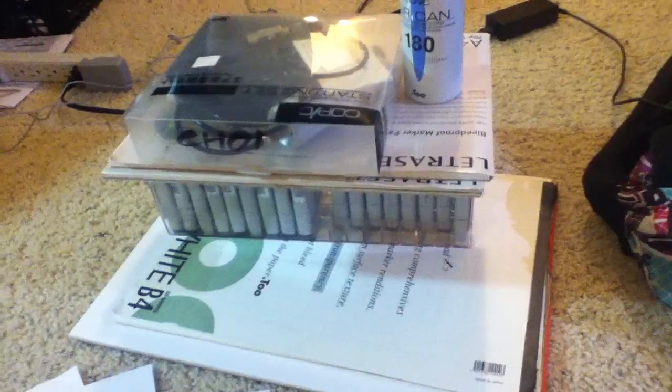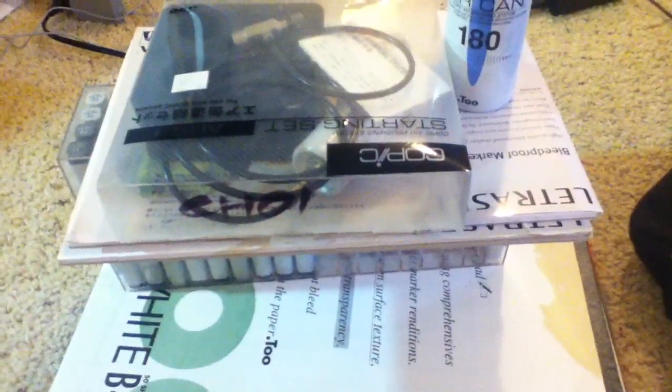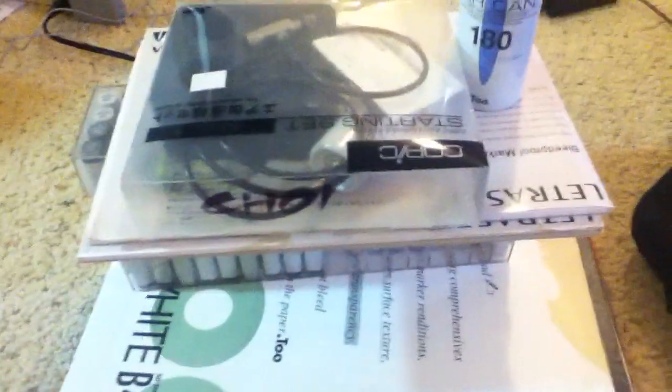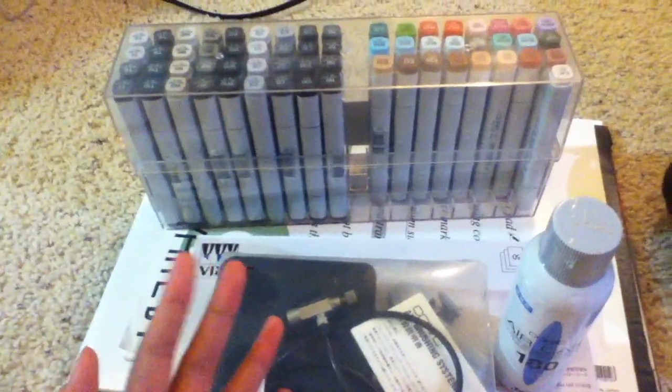Okay, so before I start on the video, I want to show you guys this. I know I already had my birthday haul, but today... guess what this is. Okay, so all of this is from my dad's friend, and he is a car designer, so he designs cars. And one day he told my mom that he uses Copic markers to design his cars, and then he said that he stopped using traditional and went on with digital.